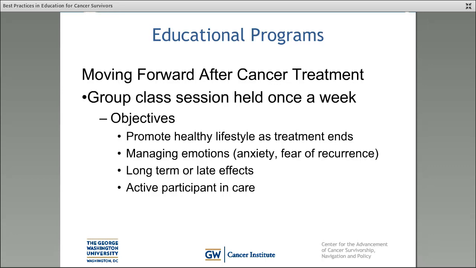But I'll tell you about a program in the evening that has gained some additional momentum and may help us really decide what to do next with our class. So we typically get a group of between 3 to 5 patients, and very supportive as the conversation unfolds during that class, and I think it's really important to have that peer support.